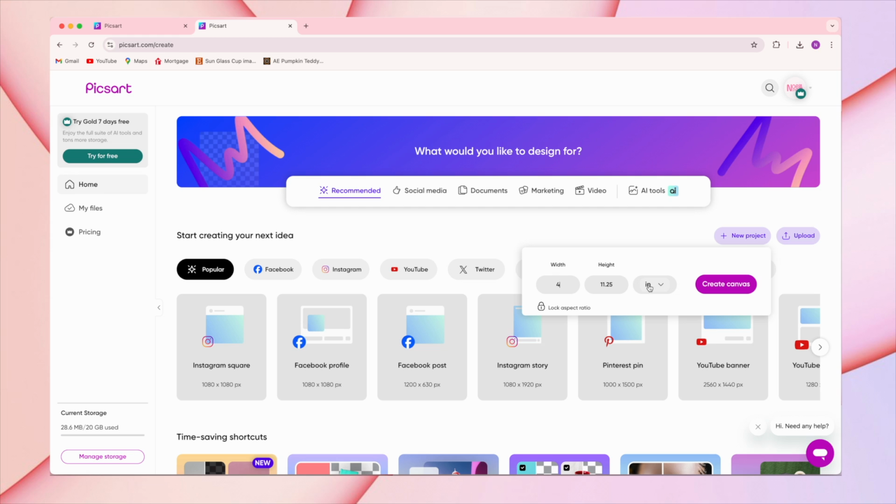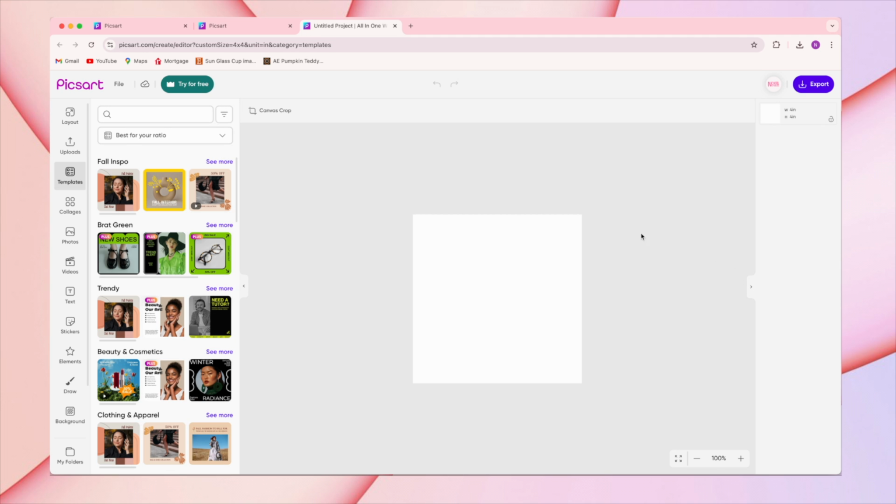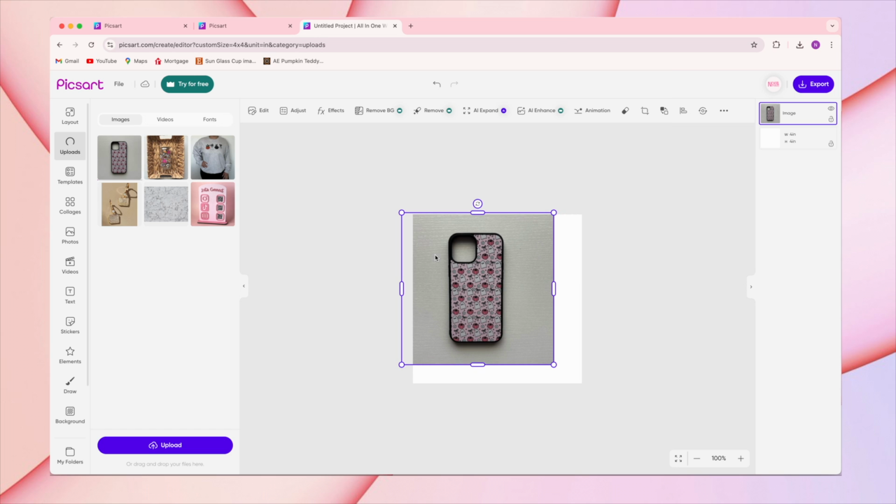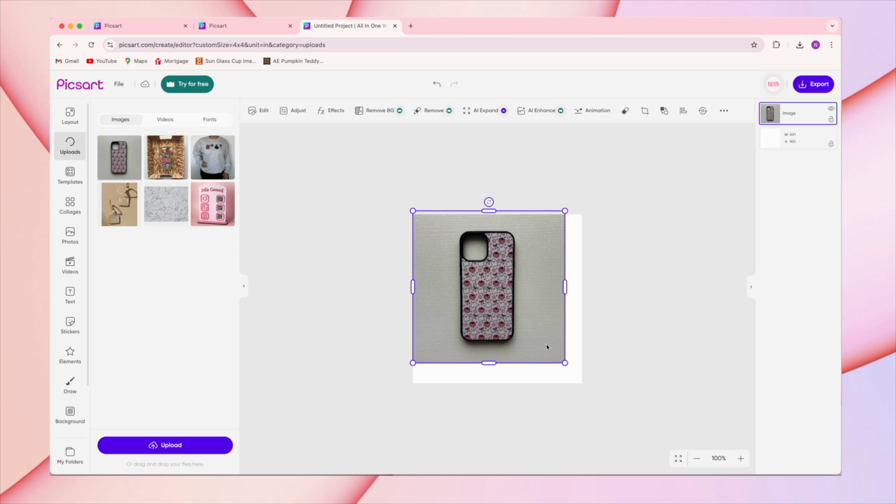Alright, now moving on to the next tutorial, which is going to be how I edit my phone cases, which is essentially a mock-up, if you will. Well, not really, because I still take the physical picture, but I definitely am going for a mock-up look. So for example, if you have a phone case company, you probably have hundreds and hundreds of cases, and you're not going to be putting a phone case on a phone every single time to take a picture.